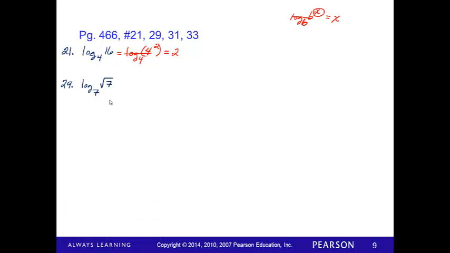So following what we did on the previous slide, when you rewrite a square root, the power should become a half. The number on the inside is a 1. The number on the outside was the square root, so it's a 2. So this is saying log base 7 of 7 to the half power. Since the base and the argument are the same, these cancel out, and I'm left with just that exponent, which is a half.